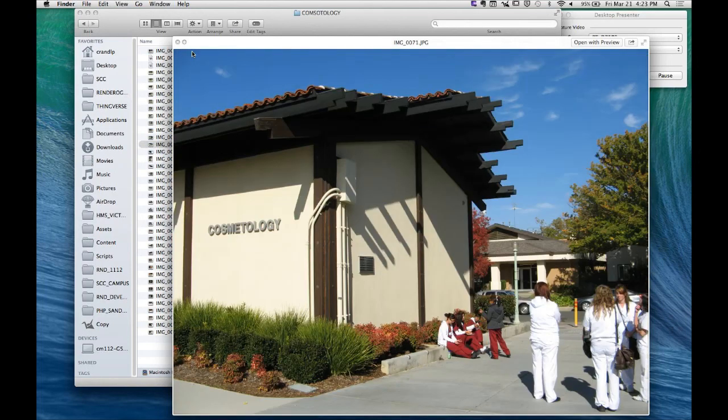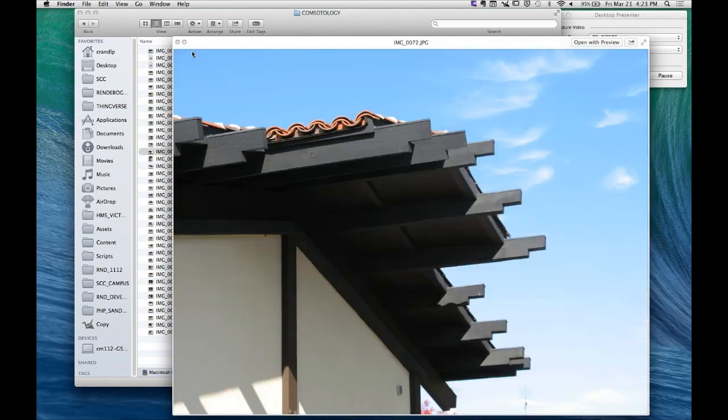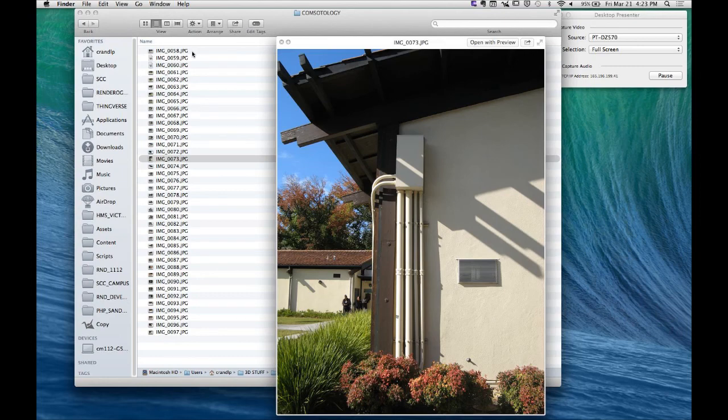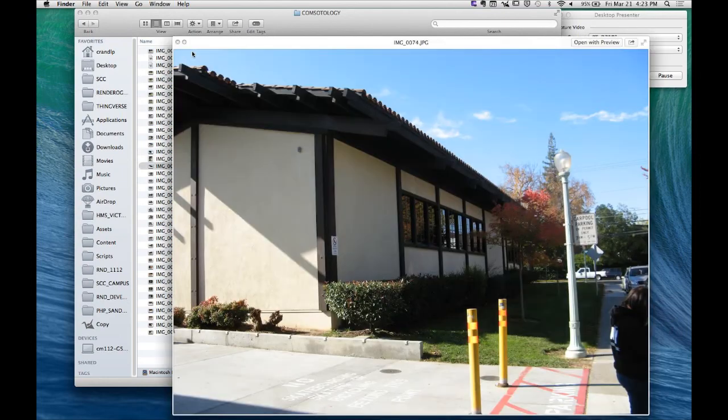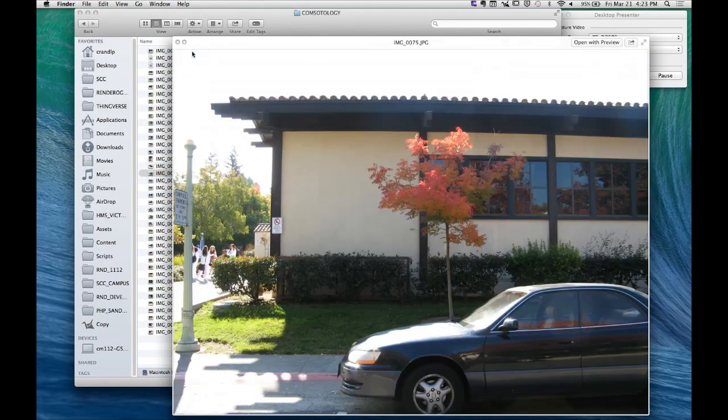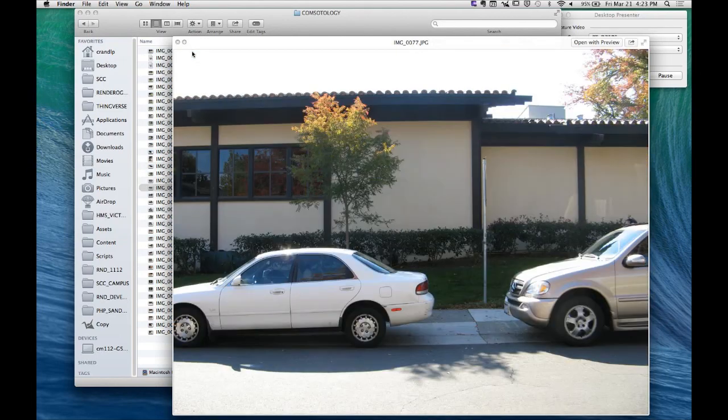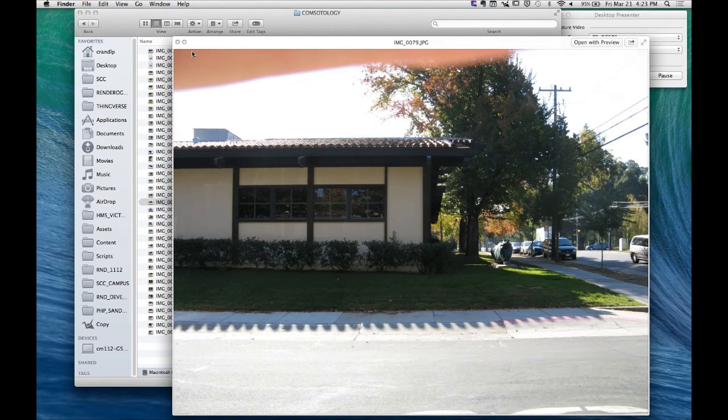At times, though, taking photographs of details is really important because really the devil's in the details. That's where true success lies. If you want it to look real and accurate, the details have to be real and accurate. So taking a photograph of specific detail every once in a while is a good idea, including things like electrical boxes and junction boxes. And if you're in the street like I am, just make sure you don't get run over. And definitely don't put your finger on top of the lens.